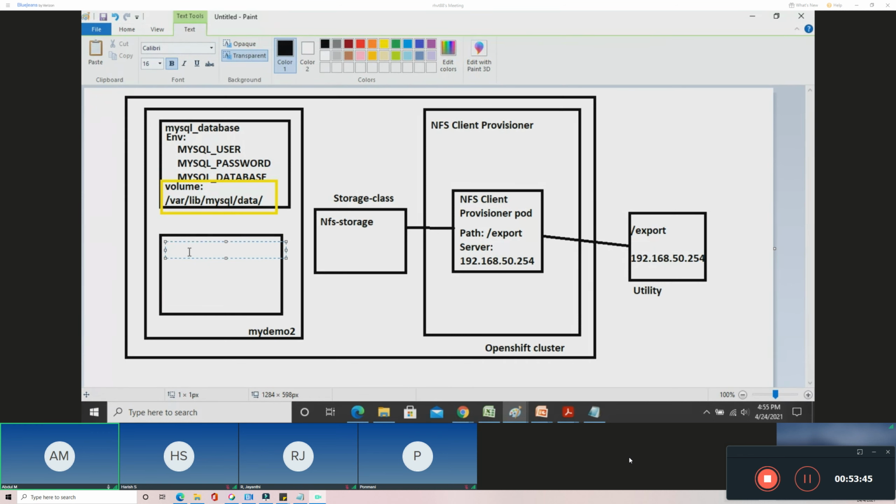I need to give a name for this claim. Then I have to provide the claim size, the claim class, the mount path, and so on. So we need to provide this information to create the PVC.